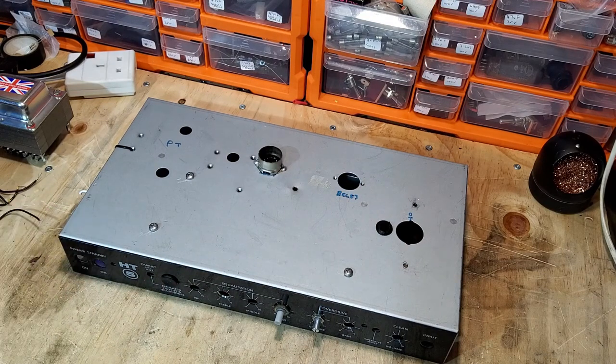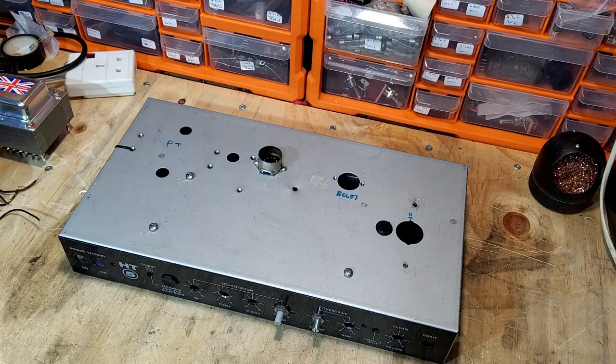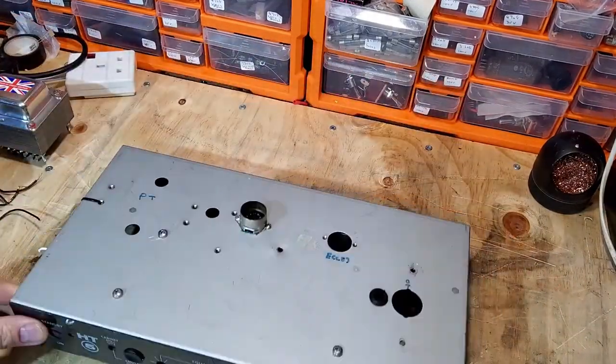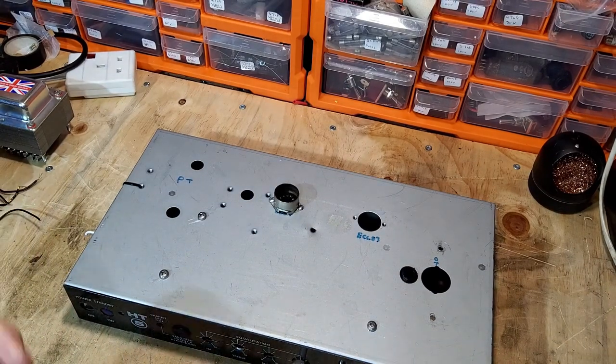The usual thing with Blackstars is the throwaway boards, so we just kept the chassis and the case and everything, and we're going to build an amp into this chassis. You can see that there. I've used this for a few experiments when I've been messing about with things, and now I'm just going to do a proper job with it.